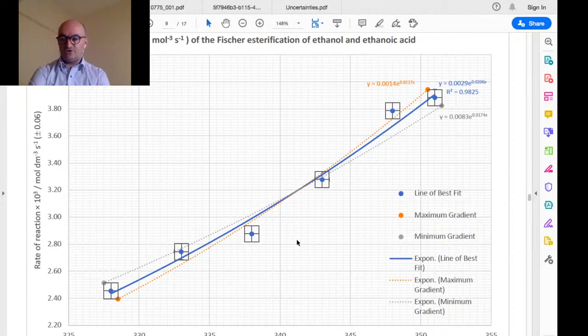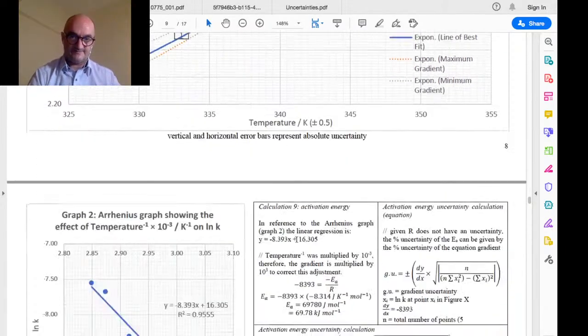And again, I think we should stop for a moment and just meditate on this graph here. What can we see? We have temperature in Kelvin, plus or minus 0.5. We have north, south, and east, west error bars on the graph. We have a maximum gradient and a minimum gradient, a fantastic way to ascertain and discuss the magnitude of the systematic and the random errors. Clearly, if the maximum and minimum do not go through all the error bars, then there's some systematic errors which we have not calibrated for, which hopefully he will discuss in the evaluation, which I believe he does.